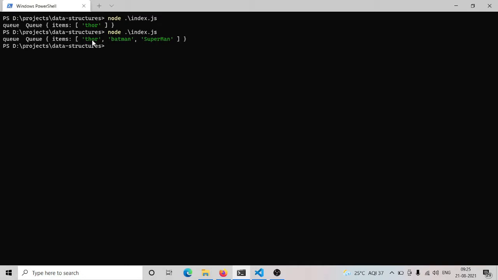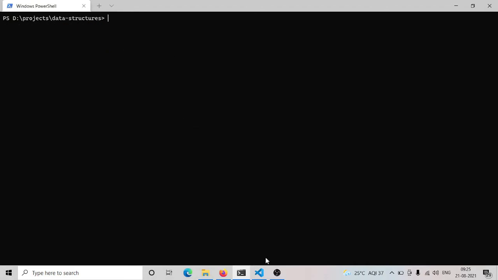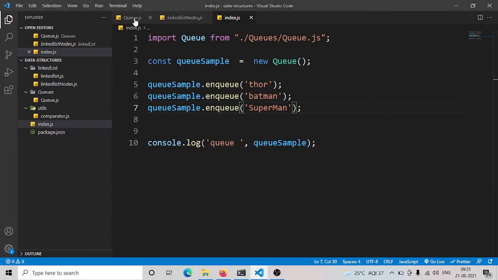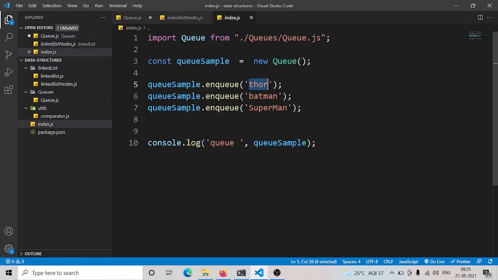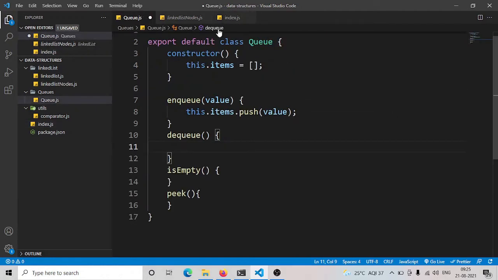So in this case, Thor is considered to be the front, and Superman is considered to be the back. Now you're clear with this. So what we are going to do with dequeue is remove Thor, because it was the head, it has come first, so it will be going first out of it.